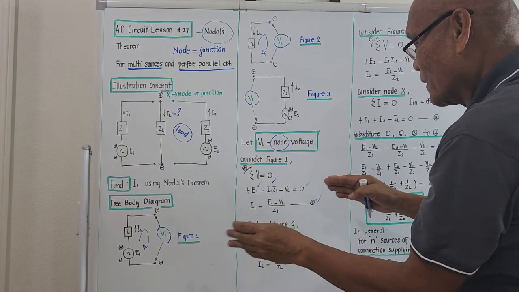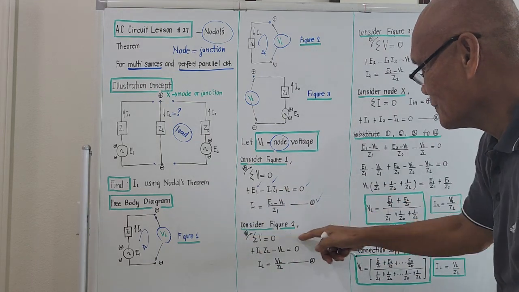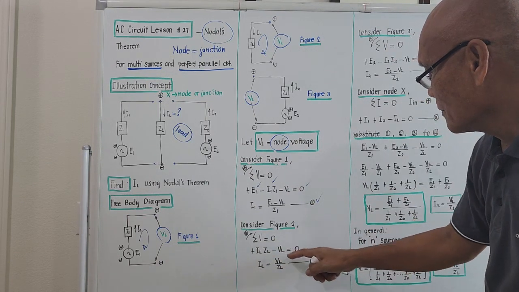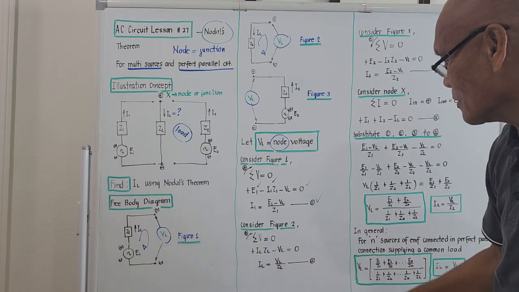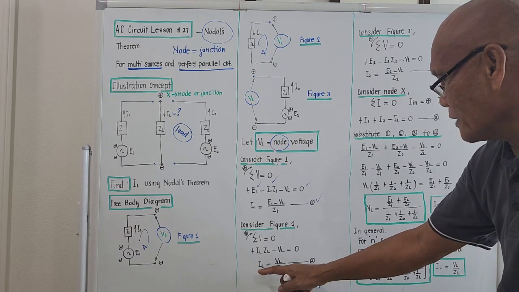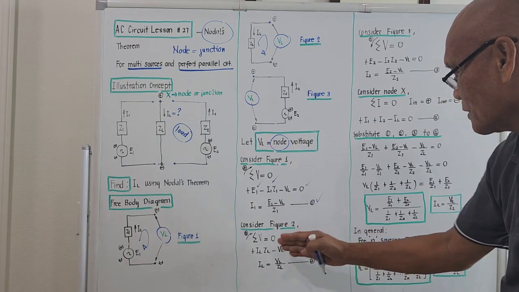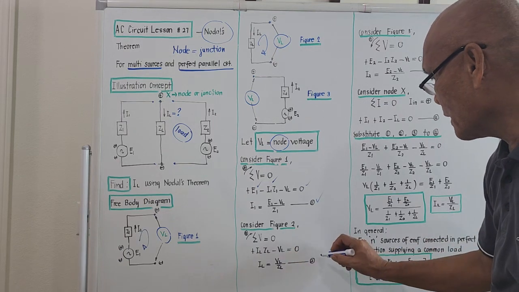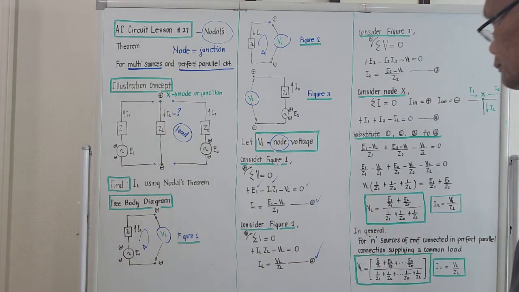Or if we try to bring out the summation of voltages, same as the first one: plus I sub L, C sub L, minus V sub L, and this should be equal to 0. If we try to compute for I sub L, after the transposition, it will be V sub L over C sub L. That will be equation number 2. Okay?